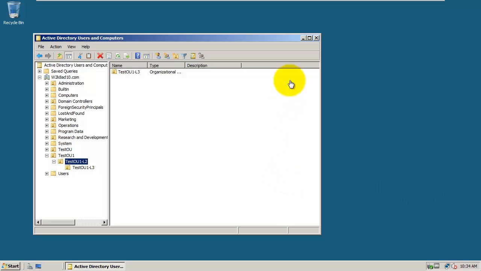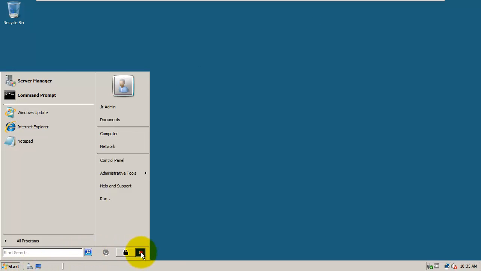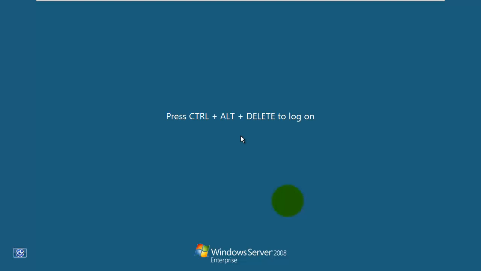So just to technically finish this up, let me close this. Step 29 says close all the windows and log off. So I'm going to log off. They're going to have us log back in as the administrator for the next activities. I'm working with forests, trees, and domains. There's just a couple things I want to point out in here. Other than that, we'll be following along in the book as far as just doing the activities.